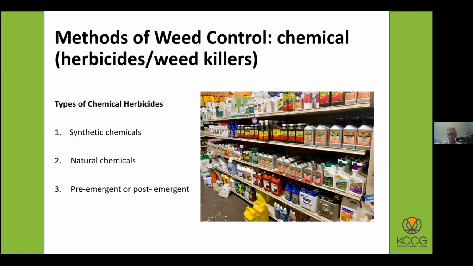And then natural chemicals, even though they're made from plants, they can kill your garden crops also, so you have to be careful. They're not as dangerous for you, and in some cases they aren't as effective, but we'll talk about those. And then the other thing you'll hear a lot about when dealing with weed killers, and I forgot to mention, the other name for weed killer is herbicide. Often you'll hear people talking about herbicides and using herbicides. That just means using a chemical to kill weeds.